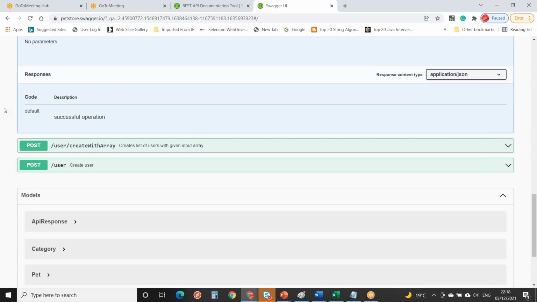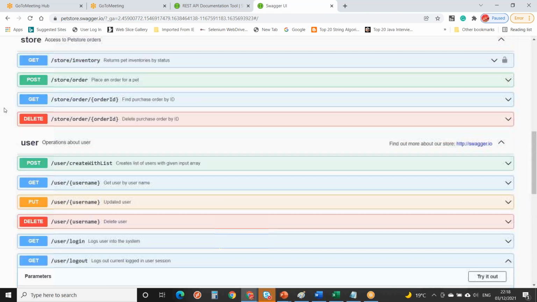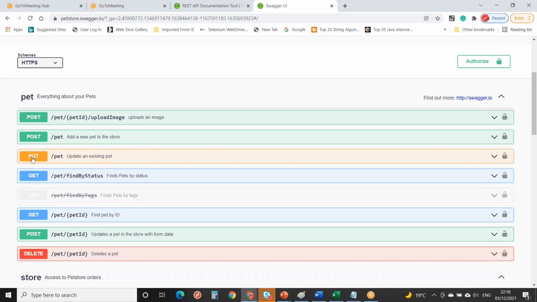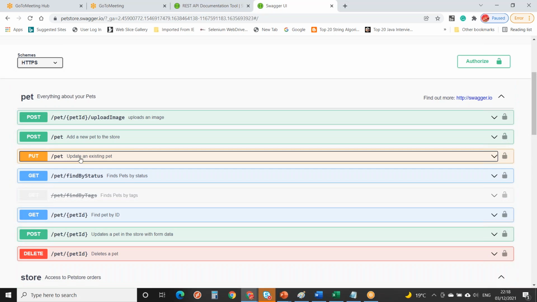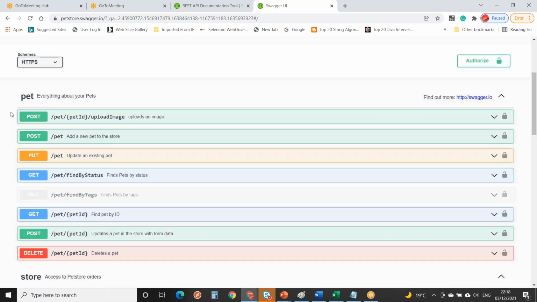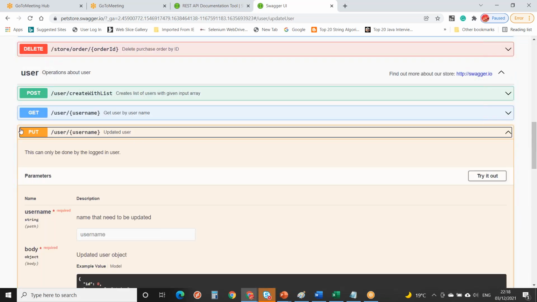What about put here? What is the method? It is not mandatory that your developer will always use all the things. Here, to update an existing pet, put is used. In this pet functionality the put method is used, but in this user, put is used to update the user.